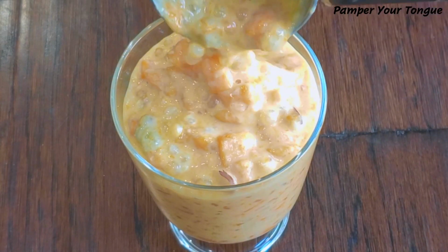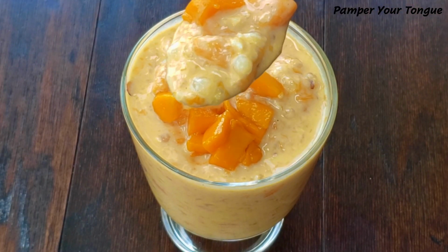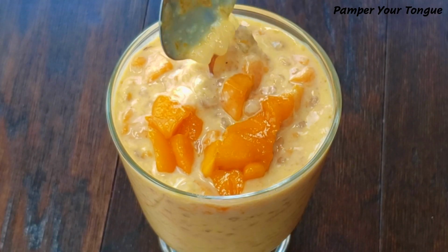Today I'm sharing with you a delicious dessert recipe that's made with mango. Thick, creamy and delicious Sabudana mango pudding.